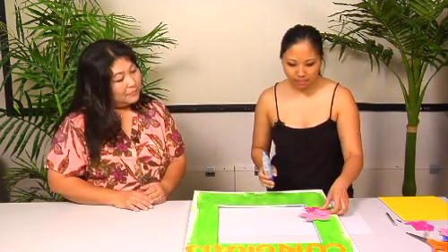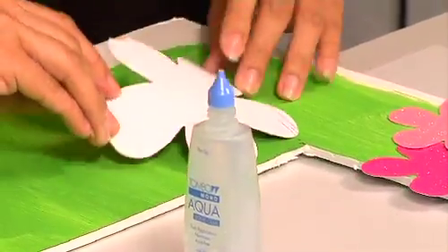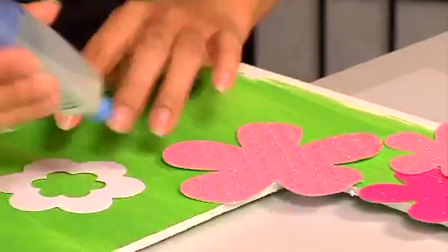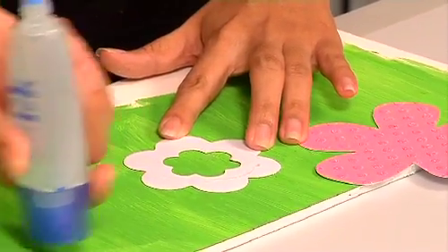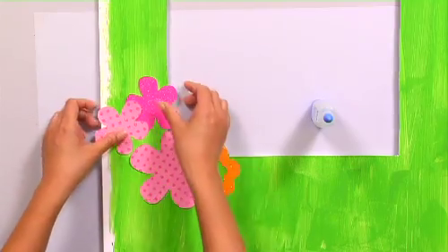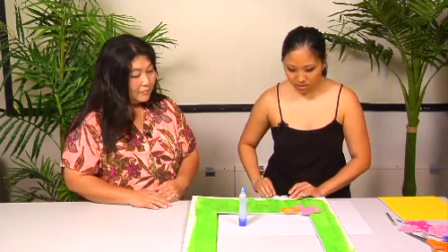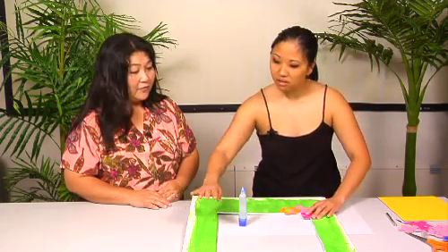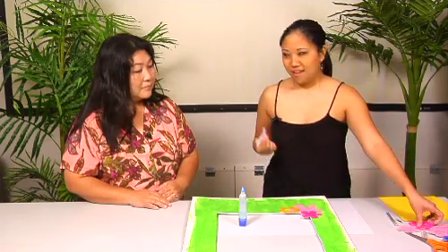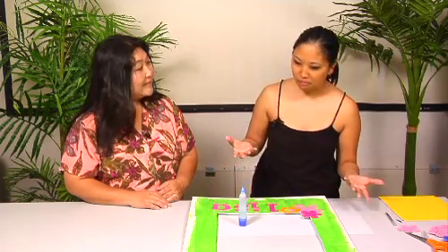For the center portion, because I like to hang things off the middle, and this is why I use the Tombow instead of a double-sided tape — because when I layer things, it'll stick. It dries pretty quick but you still have time to move it around. I cut out my own name, and you could put the person's name, you could put 'graduate,' you could do whatever you want. This is a good idea for all kinds of different things — not necessarily just for graduation. You could do it for birthdays.